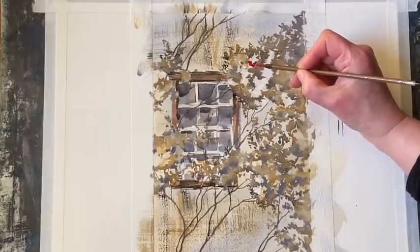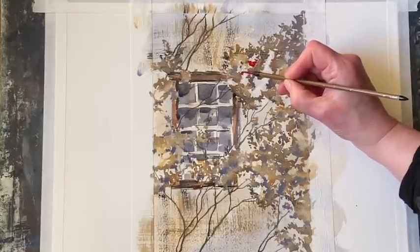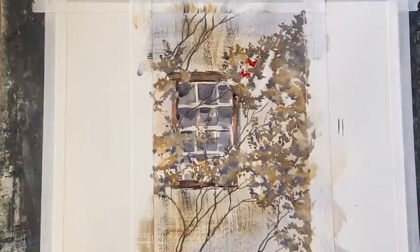But I think next time I paint this scene, I will put more texture on the wall first before I paint the roses on. But that's what this is all about. This experiment was about finding out what to do and what not to do.